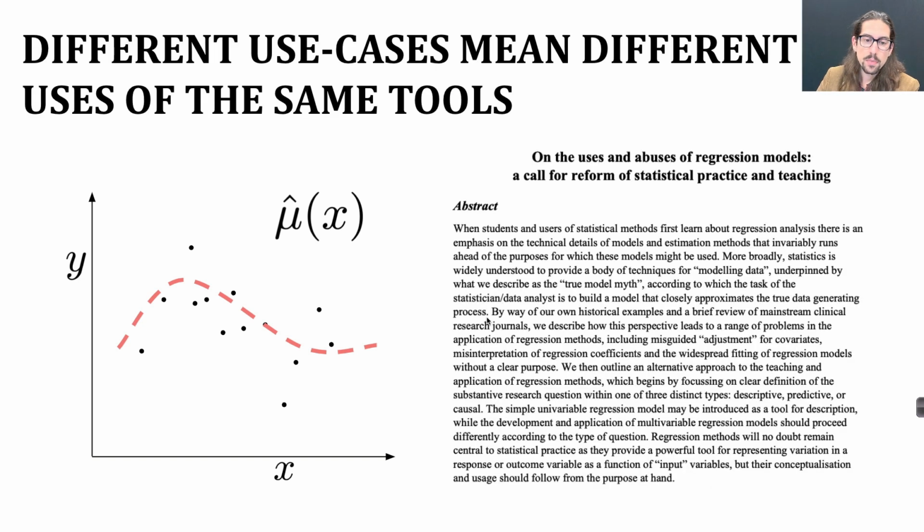The key thing to note is that these different use cases for regression, these are different uses of the same tools. And since they are different use cases, they actually require different approaches. So even though they're all using the same regression model, people often see, oh, okay, I always need to interpret this coefficient this way, or I always need to do this kind of test, or I always need to do whatever. And it's actually a lot more contextual and subtle than that, because it really depends on what your question is. What is your research question?